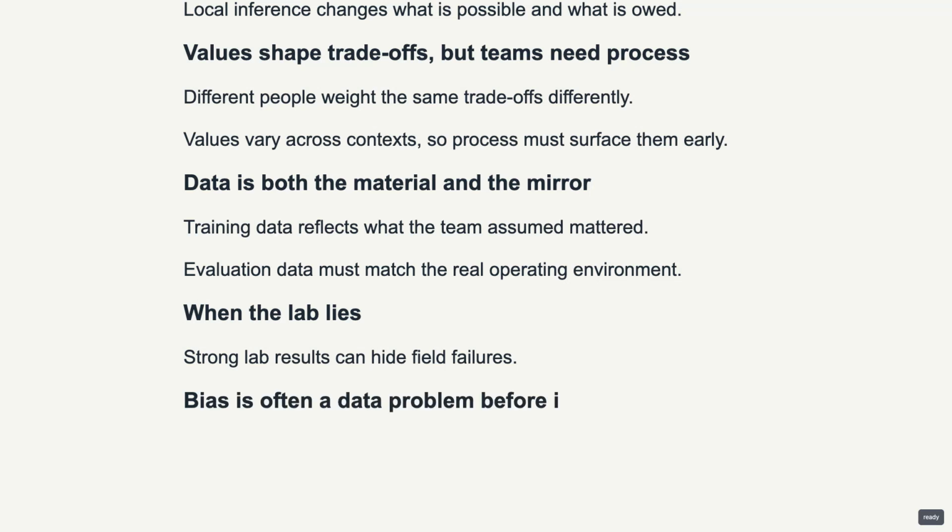Many unfair outcomes start as missing, narrow, or location-specific data. Long before anyone discusses discrimination, the system may already be learning an incomplete version of the world.